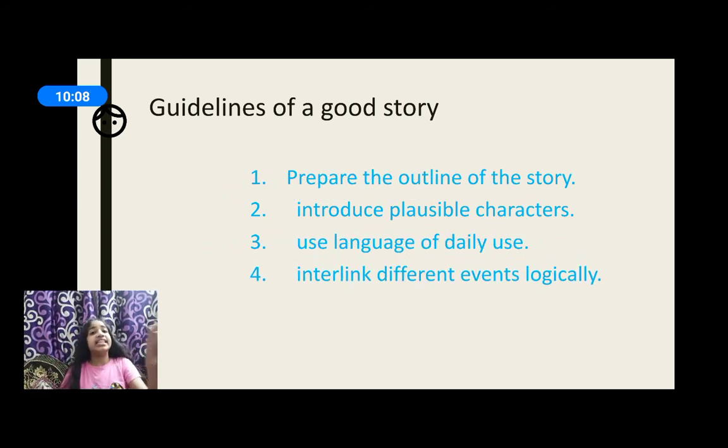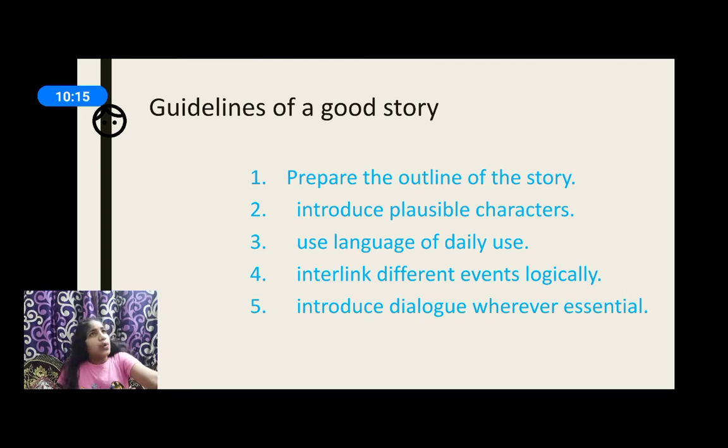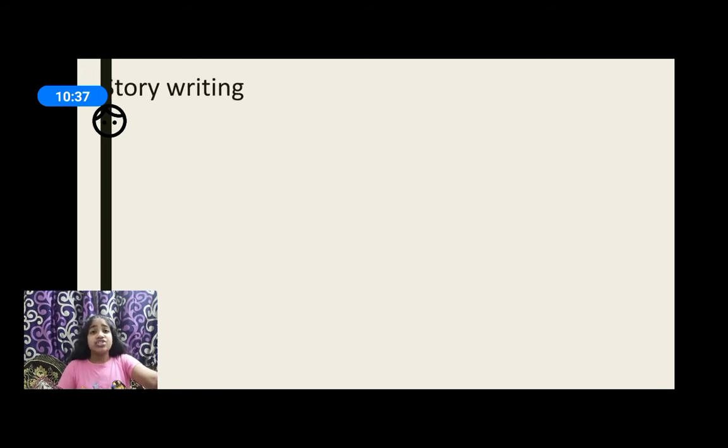You have to interlink the different events logically. Okay, so the next thing is about introducing dialogue. Sometimes we put in the dialogues of people which are not necessary, which are unnecessary. So you have to put the dialogues of the people only where they are necessary. Clear everybody? Clear everyone?